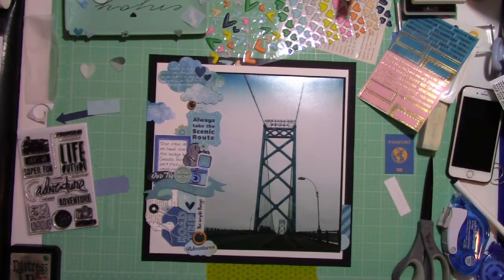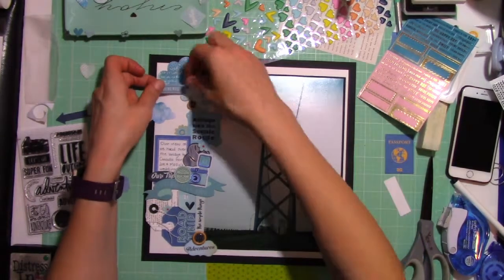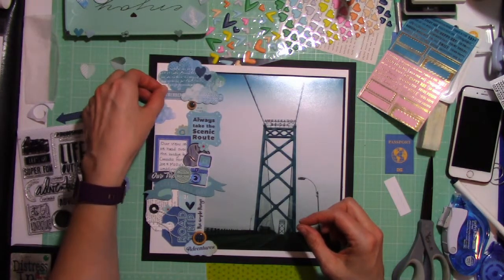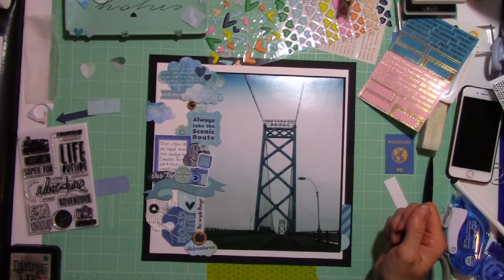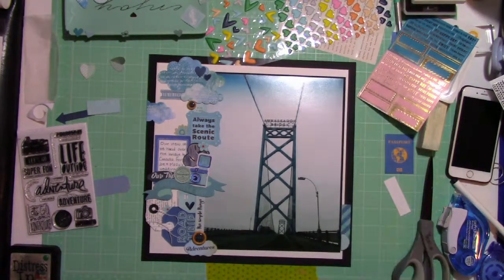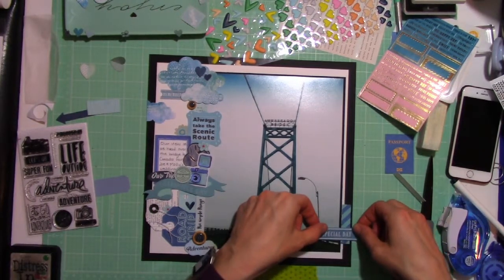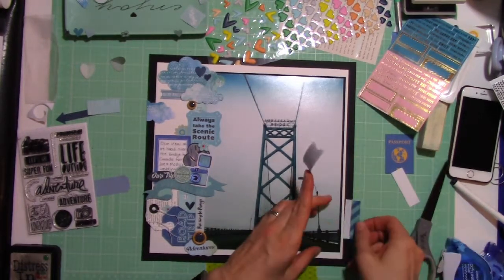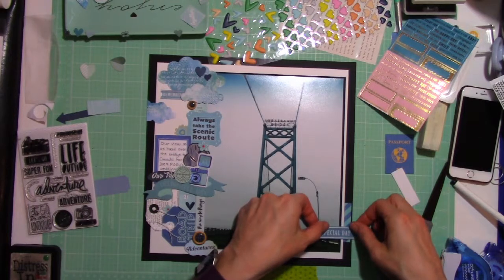So I wanted to make sure that the right side of the layout felt connected with all the craziness of the left side. And what I mean by that is I needed something to go off the edge. So as you can see, that cloud up there at the very top goes over the white border. But the cloud on the left is actually off the edge. And so I wanted something to interact with the edge on the right. And this is really how I solved it.